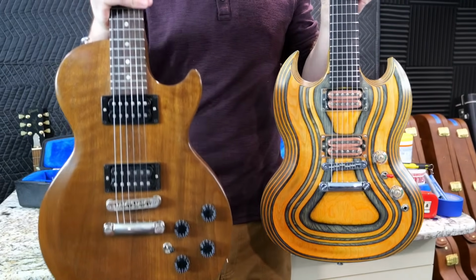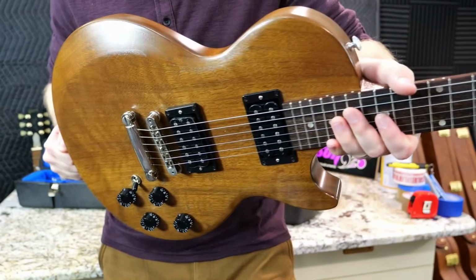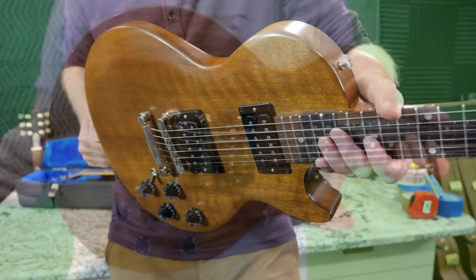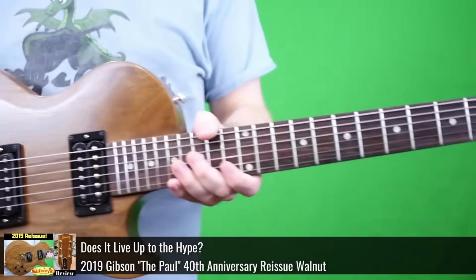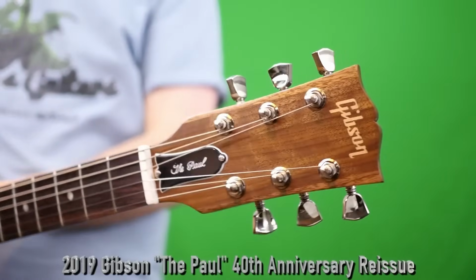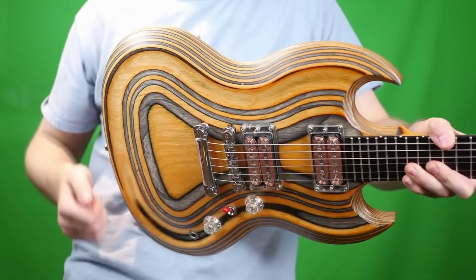I got a Les Paul reissue, which I'm glad to have in my collection. I'm a big fan of the Pauls. This one has a slightly flamey body, which most of them don't have. So I thought that was kind of cool. Let me know if I need to re-review this model in 2024 to see how it stood up since its release in late 2018 for 2019. And then I got one of these Zoot Suits. Maybe not my favorite Zoot I've ever had, but I wanted to make sure I had one in my collection before I got priced out.